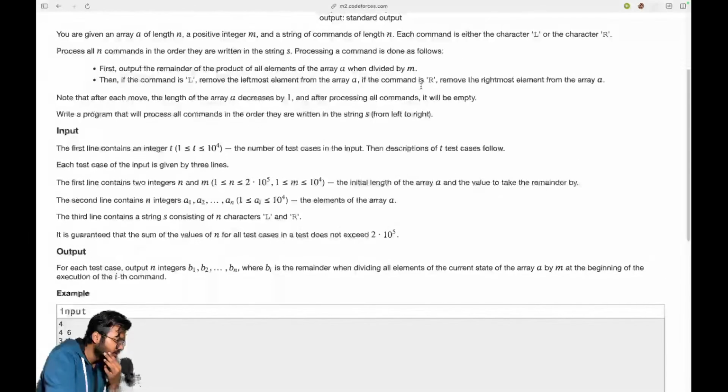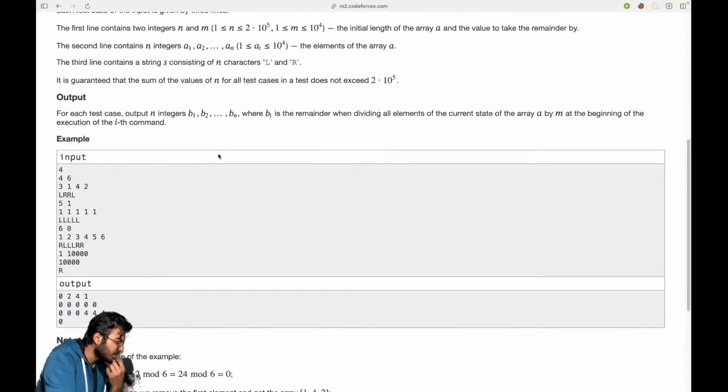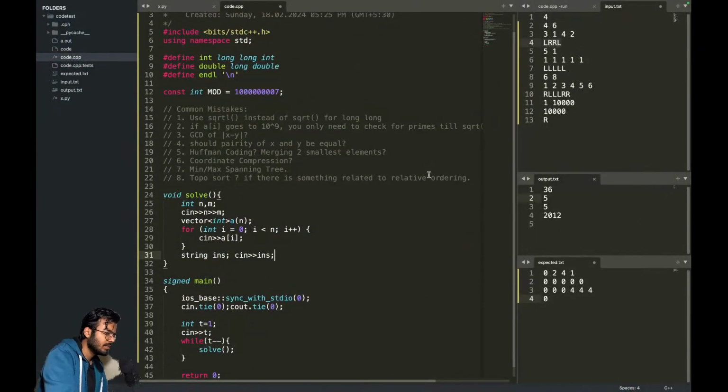Okay, can I traverse it? N into m will take a lot of time, 10 to the power 9. And is it given that the summation of n... but m, if m is consecutively very large, I mean, even if it is 10 to the power 4, I think we can do this in big O of n. So what is the length of the string? Is it given? Okay, the string is also of length n. So n into n, that is a lot of time. No, we can't do it.